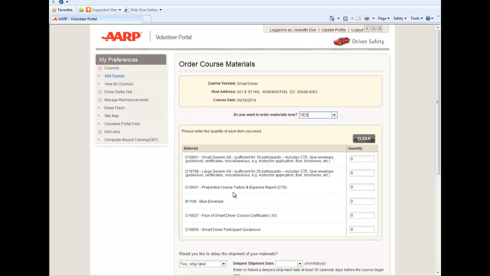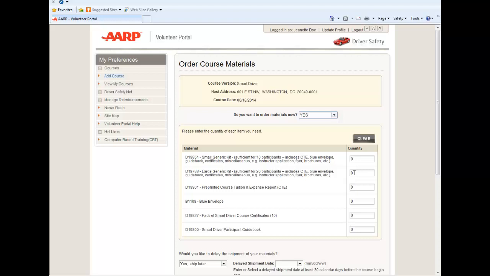I may also choose just to receive the course tuition and expense form and the blue envelope if I do not want a kit. For my purposes, I thought 20 people might show up to my course, so I'm going to order the large generic kit.